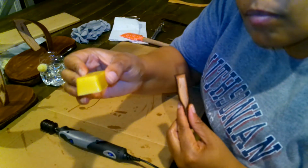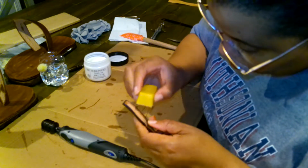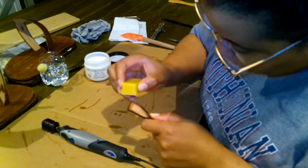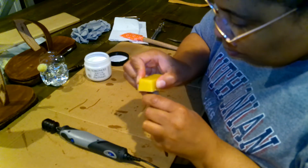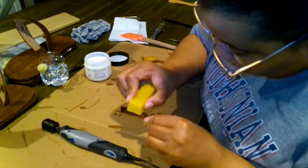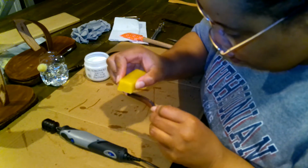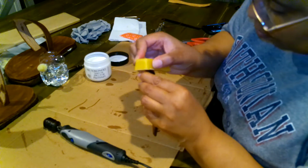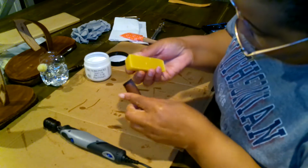Now I'm using my beeswax to put on my center thong, to where you would put the thong in between your toes. The beeswax is just to give it a very smooth feel for your skin. It's just a buffer to make your toes feel like they are not scrubbing between those thongs.